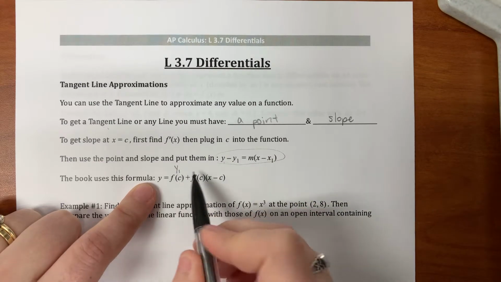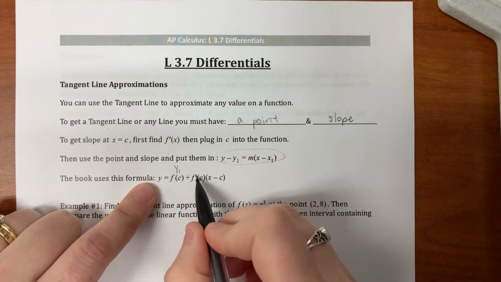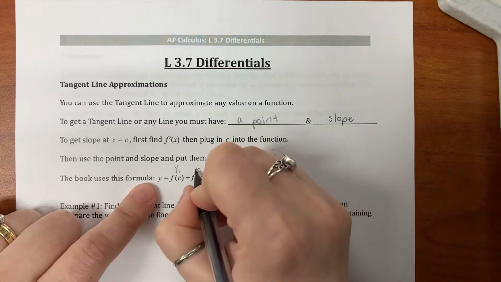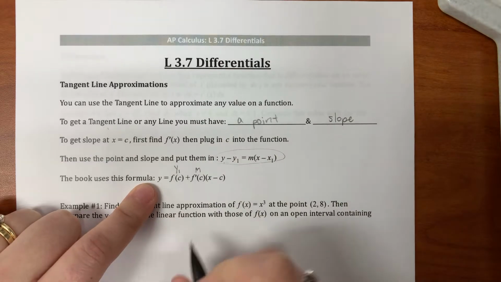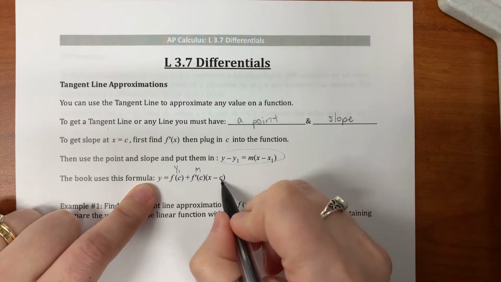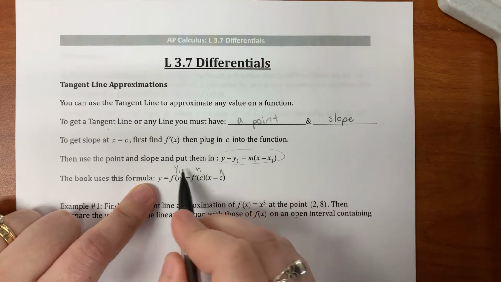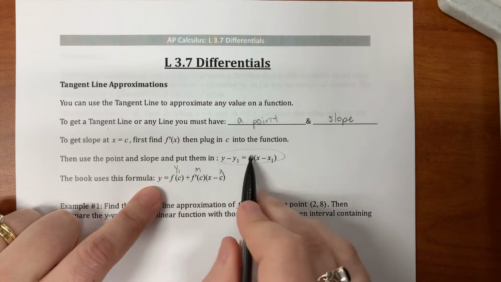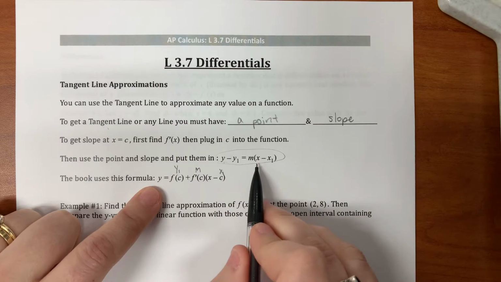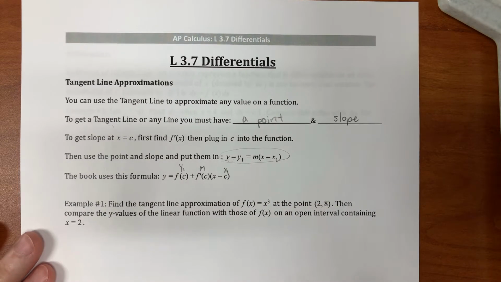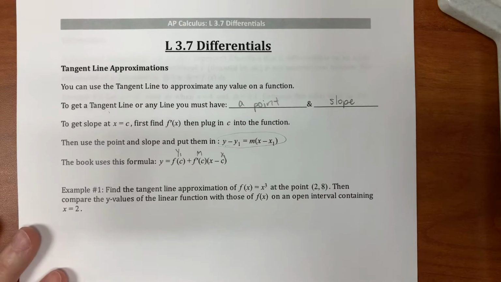So y1 plus f prime of c. Remember, the derivative is my slope of the tangent line. So that is m. And then my c value in this case is x1. So if all of those things are true, this is the exact same thing as this, except with y1 added over there. So it really is the same equation. Don't let weird forms confuse you. You're still doing the same thing.